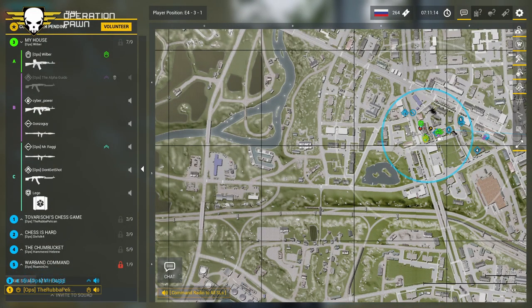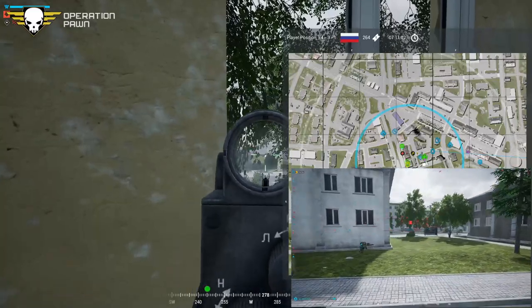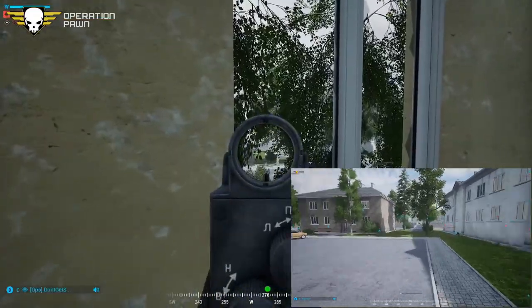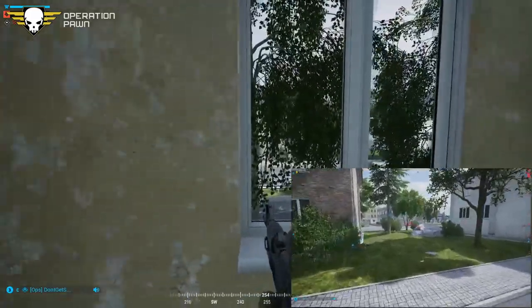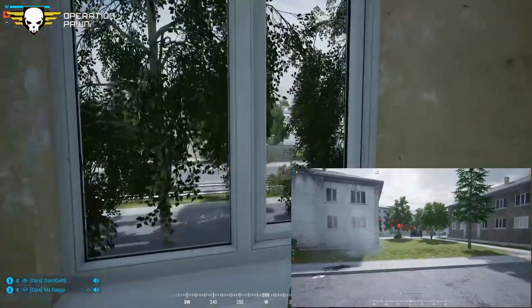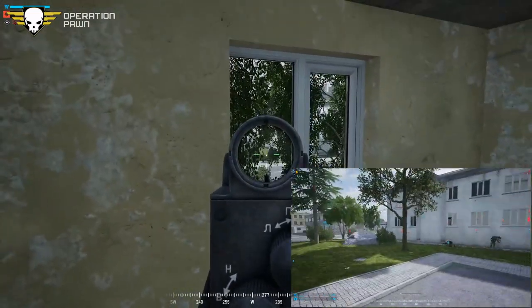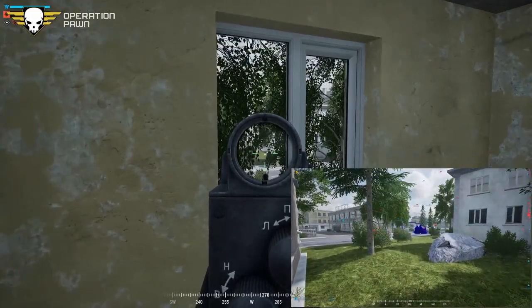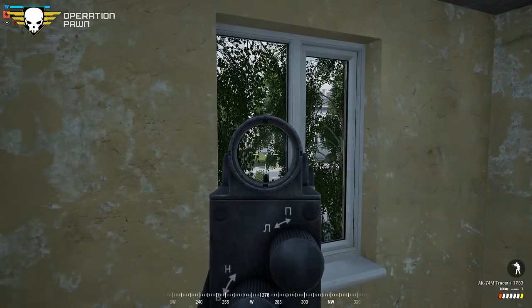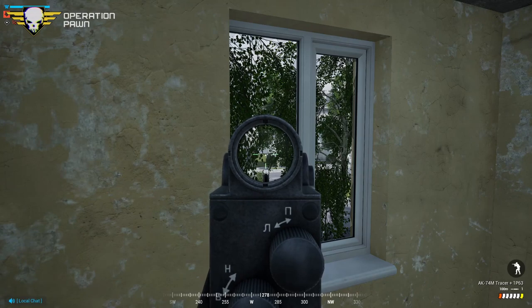Command, we have contacts. Contact Echo 4 2 5. Contact Echo 4 2 5. Oh shit, that was close. They're gonna GL that window. Oh, that was close. Yeah, they're sending GLs at the windows. They still got more GLs. Sounds like smokes.